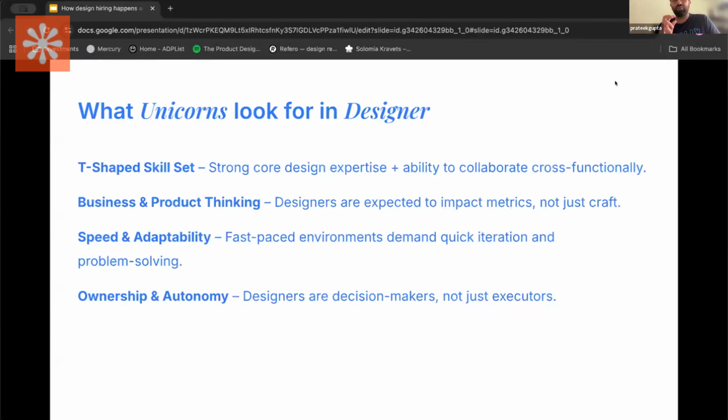Designers, how well they are good at decision making, how not just executors, but take those decisions as well, right? To understand how they can own a problem, how you can get attached to a problem and not to a solution, right? These things are also important as a quality in a designer, right? So these all things we look at and we evaluate during our interview process.